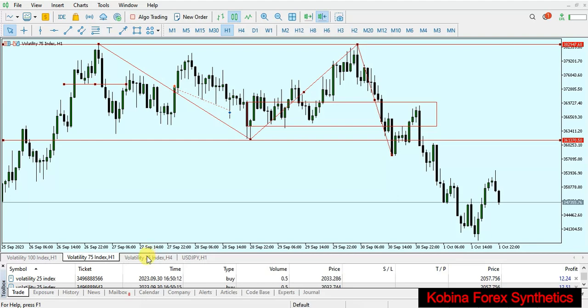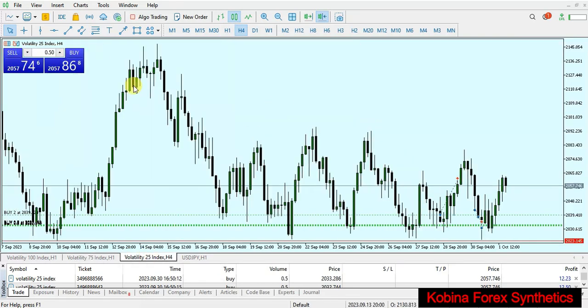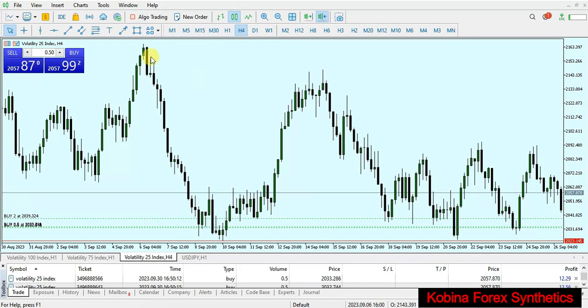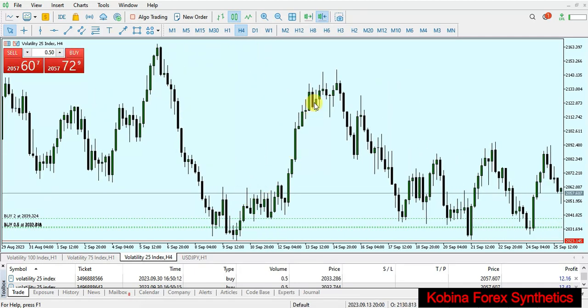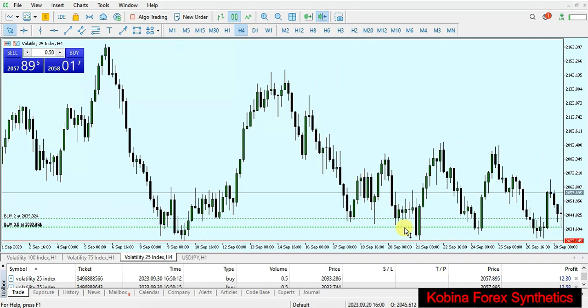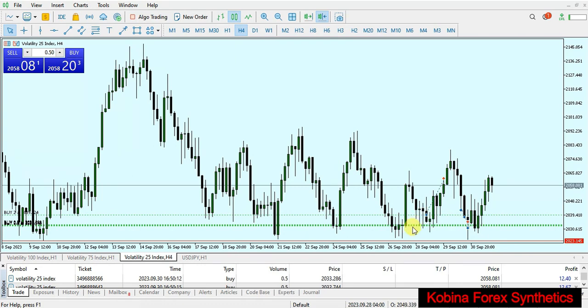Okay, so now let's look at volatility 25 as well. With volatility 25, as you watched in my previous video, from this high all the way down towards this low, there was a consolidation in here. Price was accumulating more orders in here. It went up and then it dropped. Now when price rallied back into this area, I was expecting that price would rally down and take down this low with the body of the candle, but price never did that. It has just been accumulating more orders along that same spot.